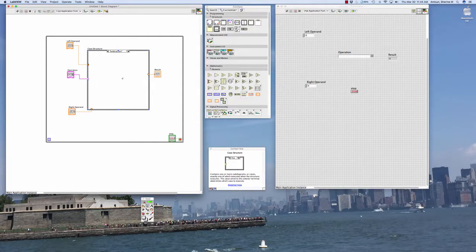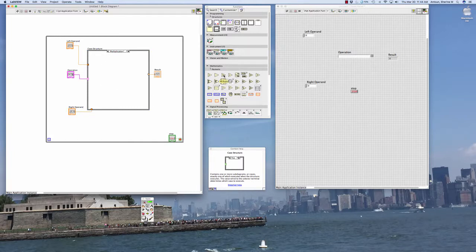That's it for addition. Subtraction, the same story. Minus. You see, connecting the operands into the case statement gave me terminals within the case statement, so I didn't need to rerun the wire from the outside again.